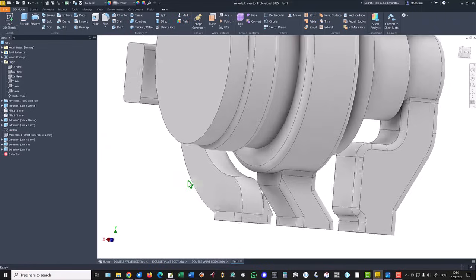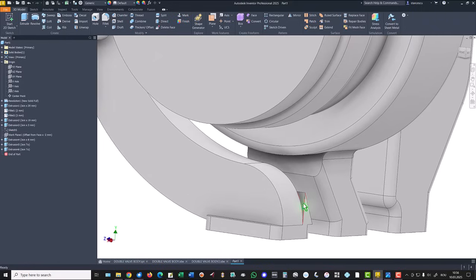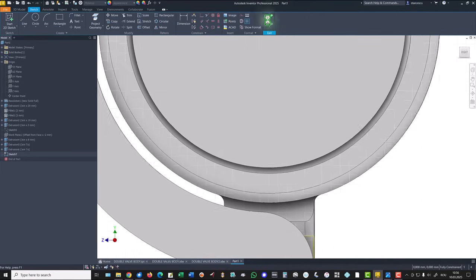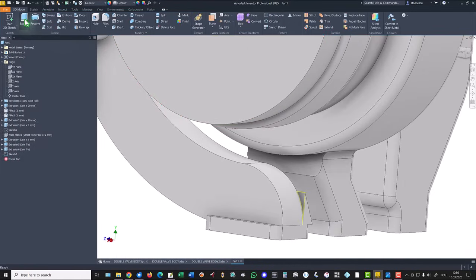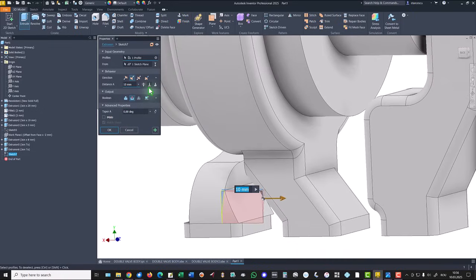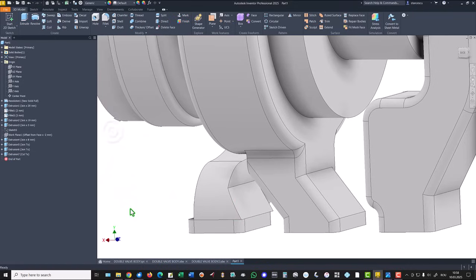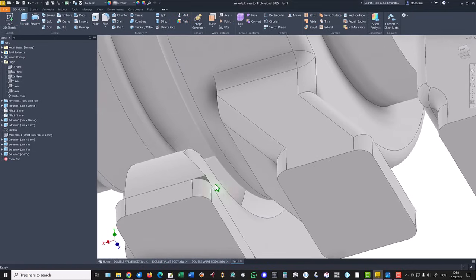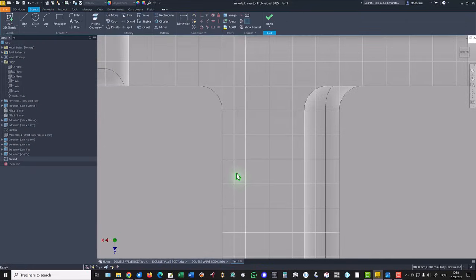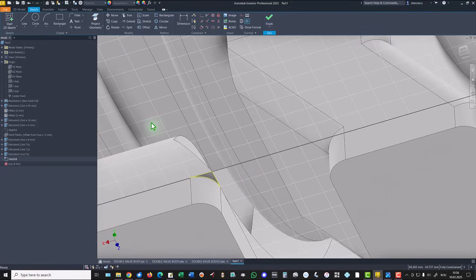Okay, then we eliminate some corners. I select this and I apply extrude with cut to this face. Okay, then I use other faces, this one, for a new sketch, F5 to go back.